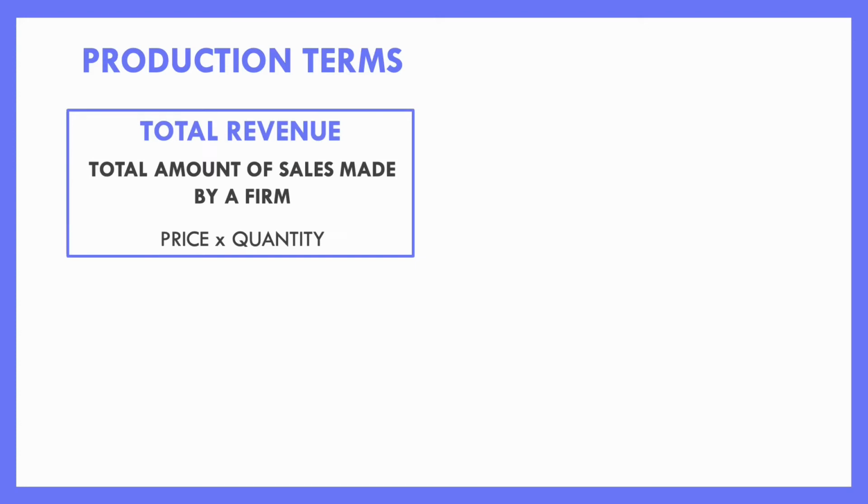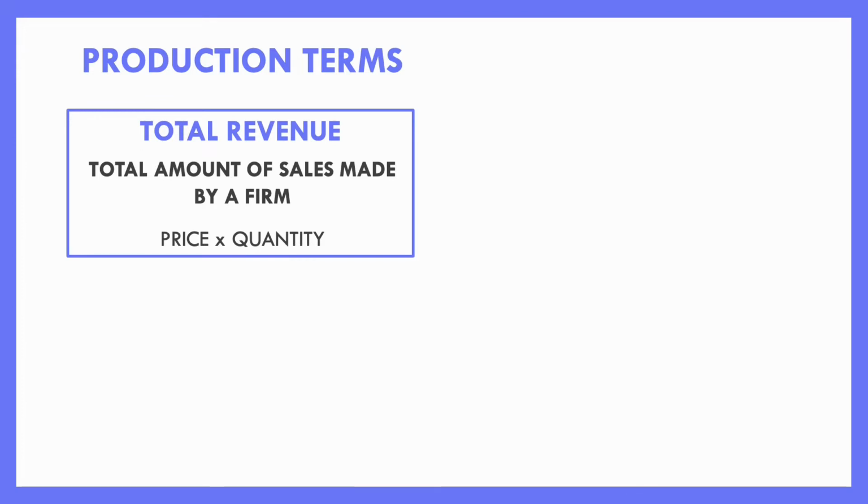Revenue is the total amount of sales made by a firm. So maybe a way you can think about this is just how much money ends up in the cash register at the end of the night, right? Because the way we can find this is we just take the price times the quantity. If I own a pizza place, and if I sell 20 pizzas for $10 a piece, well, my quantity is 20 pizzas. The price is 10. So if I want to know how much money I made from pizzas this day, I would be like, okay, 20 pizzas at $10 a piece, 20 times 10 is 200. And that's how I would find out my total revenue, the total amount of money that went into my cash register.